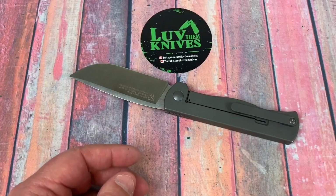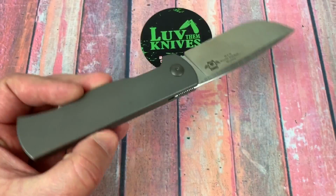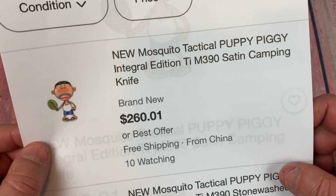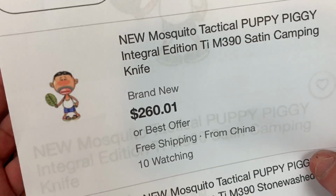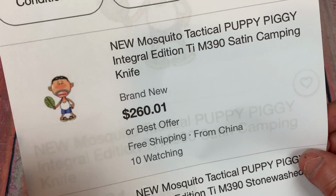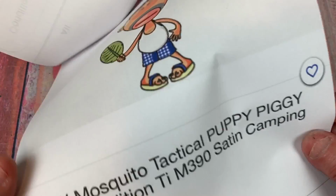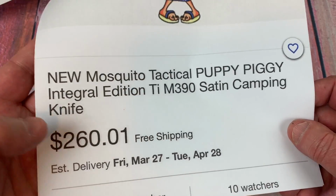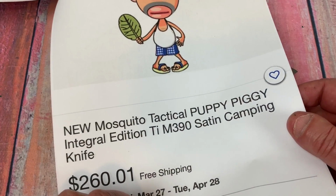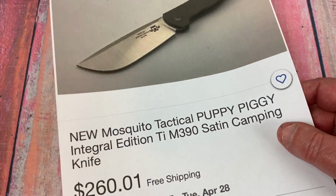240 smackers. That's what I paid. Now, I had a guy who was like, where did you get that? I said, on eBay. And then he came back, I can't find it. And I go, here's why. It's insane. What's this? I don't know. And he's like, what's that? And I said, I don't know. It's insane, but new Mosquito Tactical Puppy, Piggy Integral. So then I snapshotted these for you. 260 or best offer. And so I offered and got turned down. And then I think he told me 240 was his lowest acceptable. So that's what I got it for.